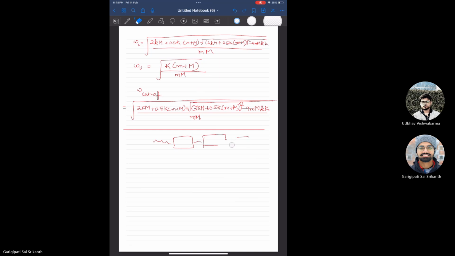Now, this is like free, right? What if it's connected to some base? What if everything is connected to some base? We call that grounding. Let's say some unit cell is connected to the adjacent unit cell, and further it is connected to some ground. This is also connected to some ground, this is also connected to some ground. So this is called grounding.